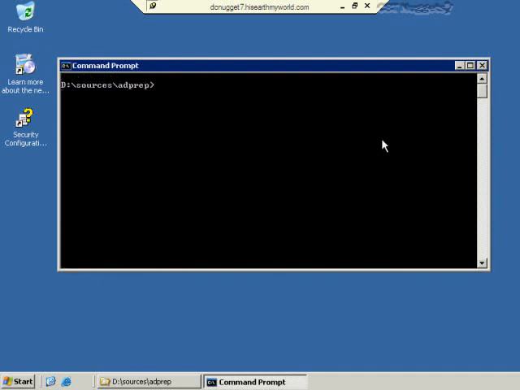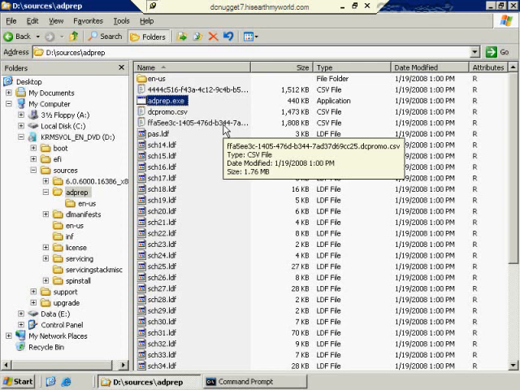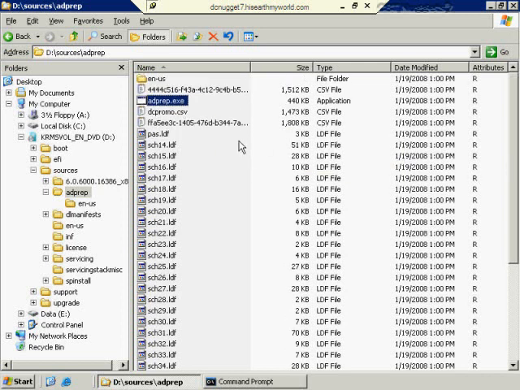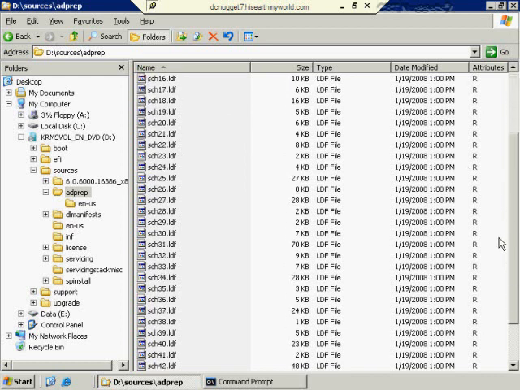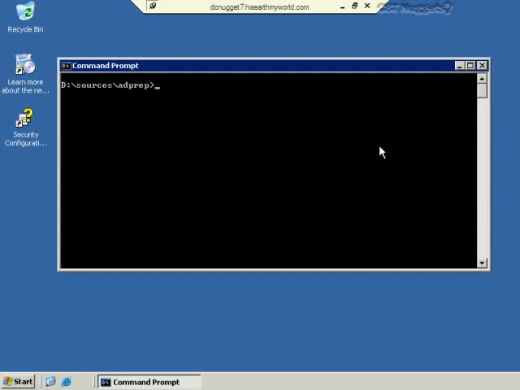Okay. Now, how am I going to be able to make this work? Number one, the Microsoft instructions, if you read and believe those, which are normally very good, they say to copy this adprep folder to your desktop or some other place on your hard drive, and then run the commands from there. The thing is, though, when you run adprep, you can run it right off the CD or the DVD, I guess it is. And then you can see what it has here is LDF files. These LDIF files, as we call them, have data containing information about the Active Directory update.